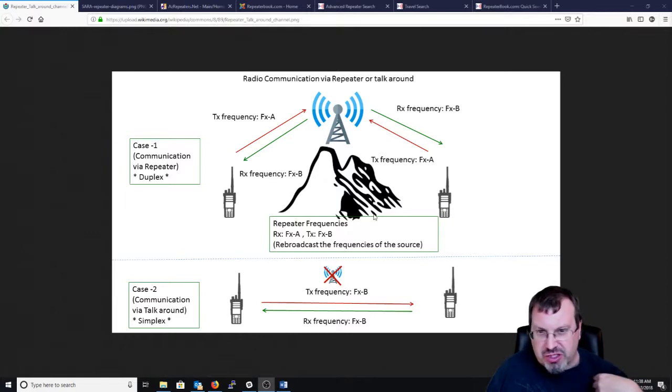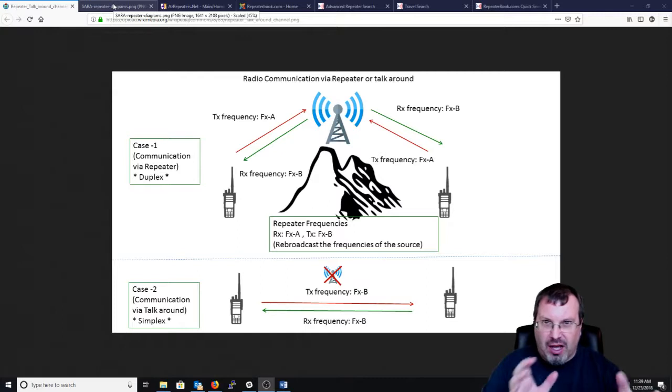Now the nice thing is you can have a little bit of mixture. You can have multiple people chiming in at the exact same time. Your receiver is going to receive one of those transmissions at the same time as everybody else, and one of them is going to override all the others. But the nice thing about doing this is that at the exact same time that you are speaking into the repeater, it is coming out of the repeater. So it's super critical to understand that there is a transmit frequency and a receive frequency, and they're both different. They're usually on the same band. Your radio, when you're programming it, for the receive frequency, not the transmit frequency.